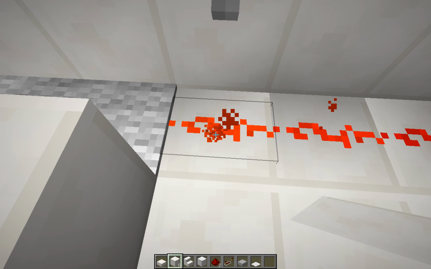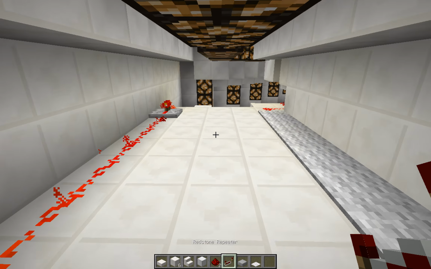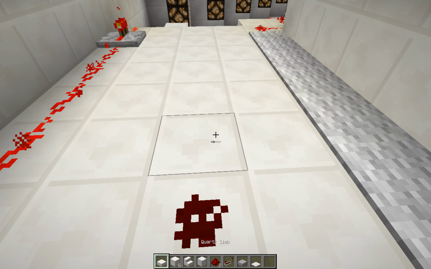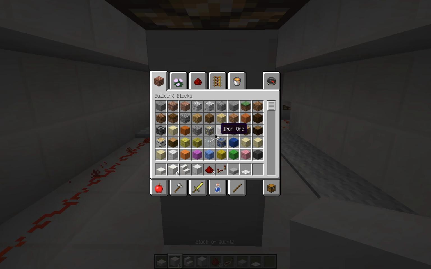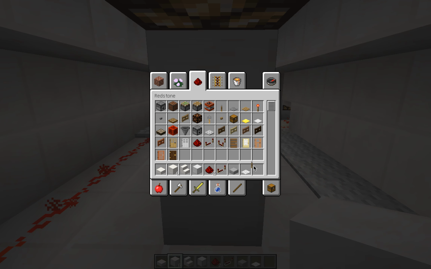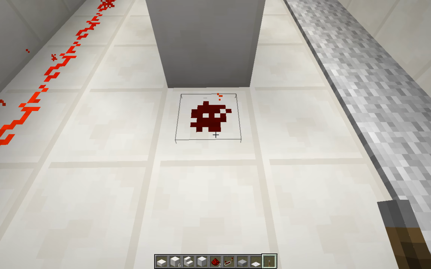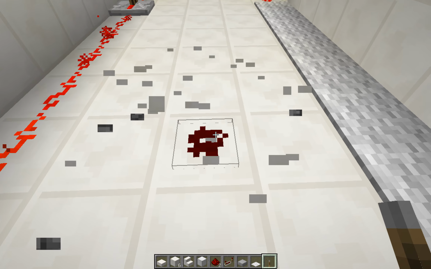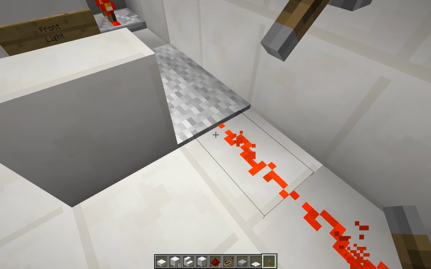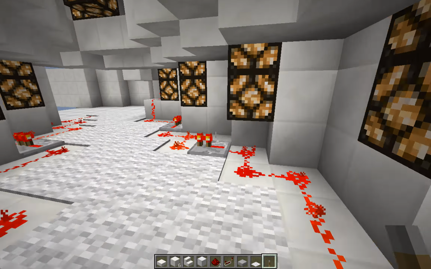And now you can see the redstone. Put it here, and if you put a lever here, it will be on and this will be off. So I use this to make this. And this line I also figured out.